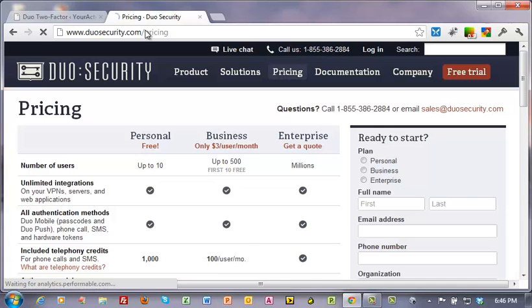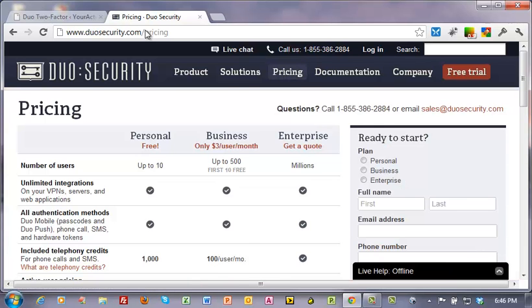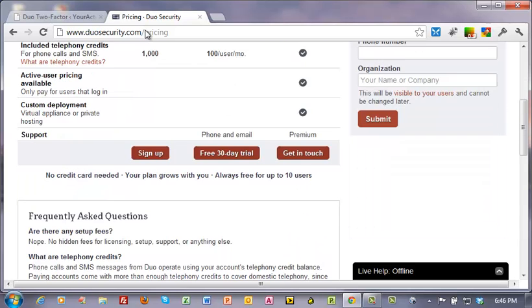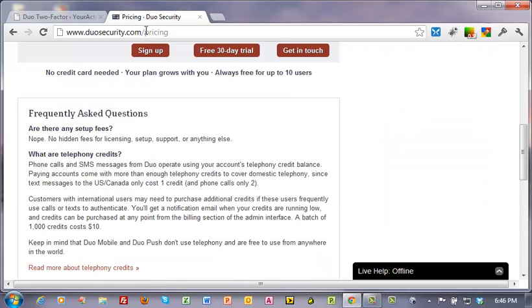here's the pricing. Up to 10 users for a personal account, it's free, with unlimited integrations and all authentication methods. That's the passcodes, phone call, SMS, hardware tokens, and it includes 1,000 credits for text messaging. If you need more text messaging, they do have a fee.